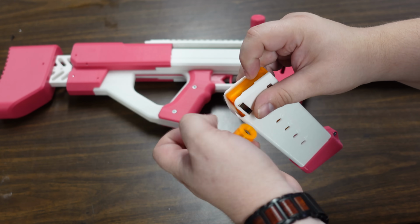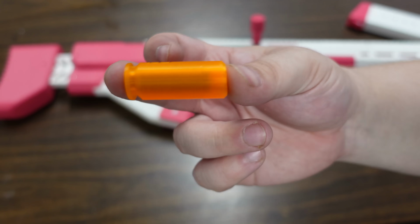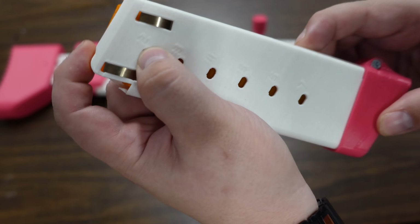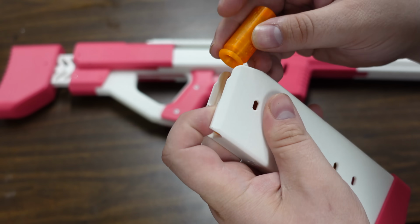The magazine it feeds from is the exact same one that the Fly Point uses. So if you have a Fly Point, it is cross-compatible with both the shells and the magazine. And of course, the shells are the exact same ones that work inside of the Winchester from Shellington Blasters, so if you're already into the ecosystem, you just have another great option.